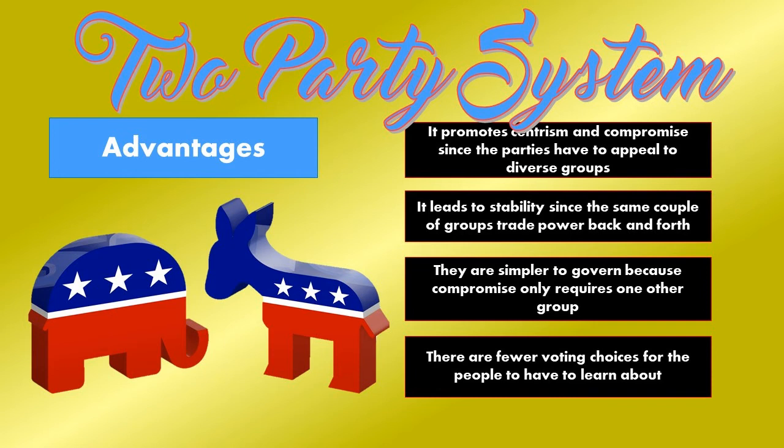The main one would be that it really promotes centrism. It promotes the idea that both parties need to appeal to the middle in order to have an advantage in the elections. And so that means that we really don't have parties on the extreme far right and the extreme far left. If they want to be competitive in winning elections, they need to appeal somewhere in the middle. This makes our system really stable.